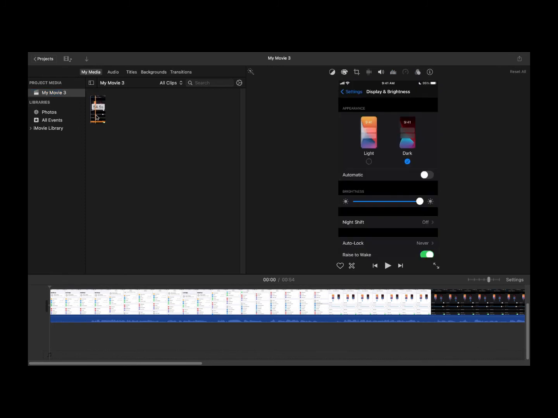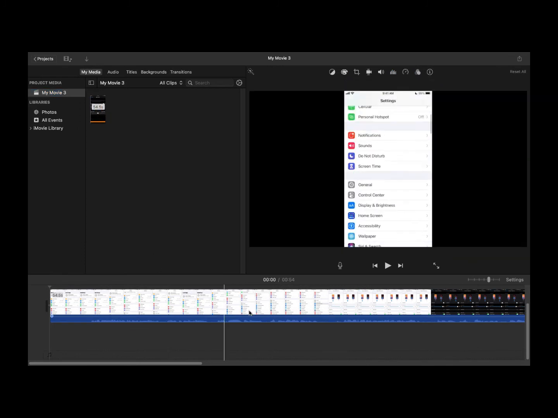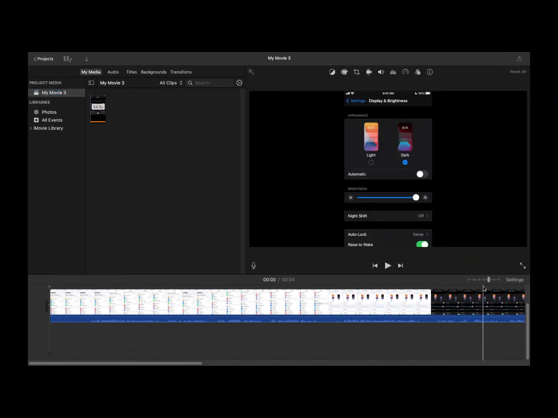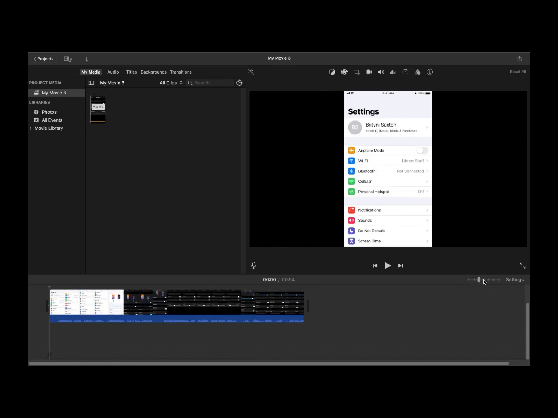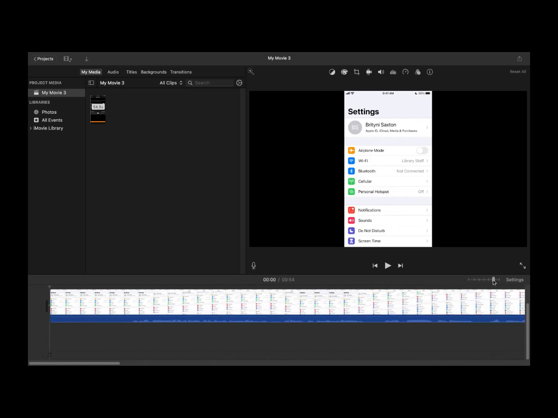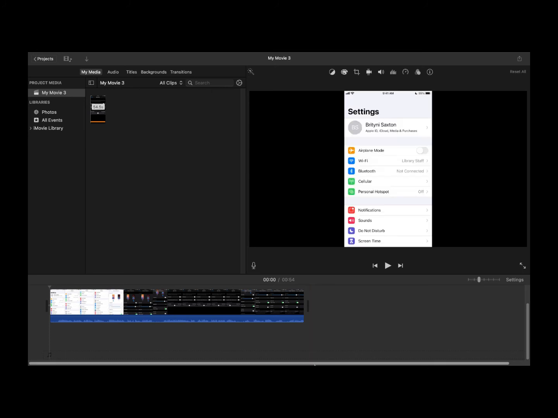And then we have our video here in the track. It'll tell us that this video is 54 seconds long. Now if I need to zoom in or zoom out on the track to see a little bit more detail or see the entire length and then add maybe another part of a video to the rest of the timeline, I can do that.